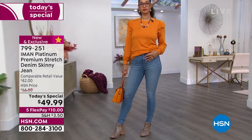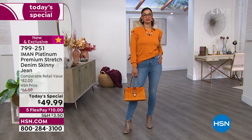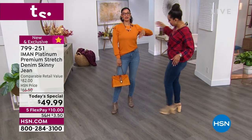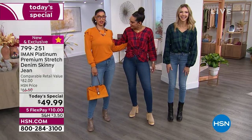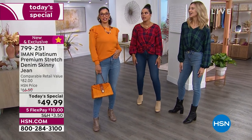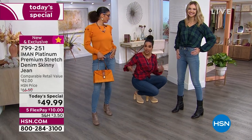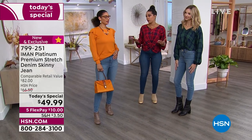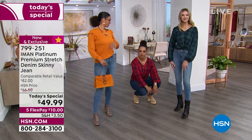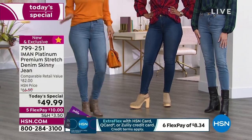Brooke is a size four in her true size in the average. Brooke, tell us how you feel. It speaks volumes that it hasn't been 30 minutes and she's dropped down twice. We've all done it where we have pants and we have to bend awkwardly, but when you're comfortable to bend down and nothing's hanging out — that's the denim you want. She went down twice and hasn't had to shimmy her jeans back up. She just dropped and stepped back up and it stayed on her waist — no bagging, stayed in place, and she was able to move.